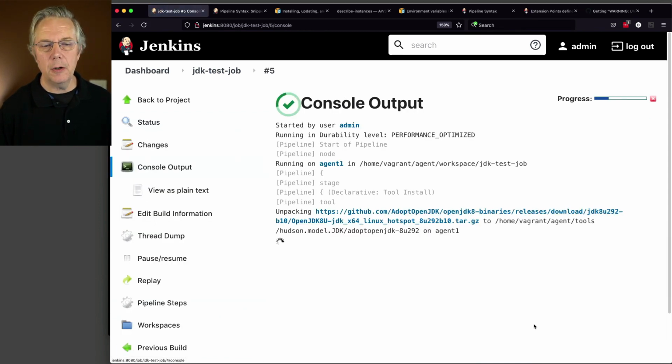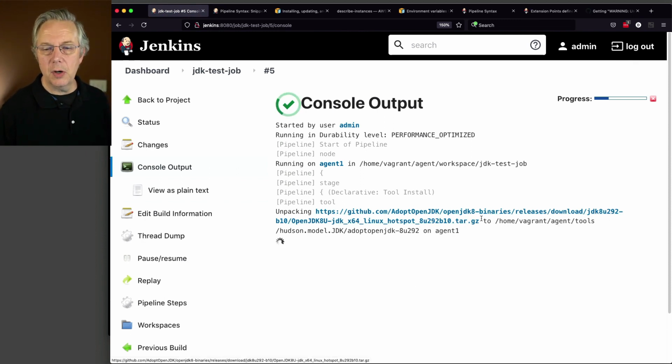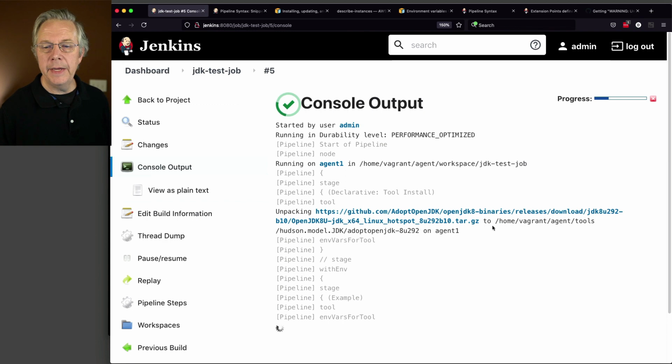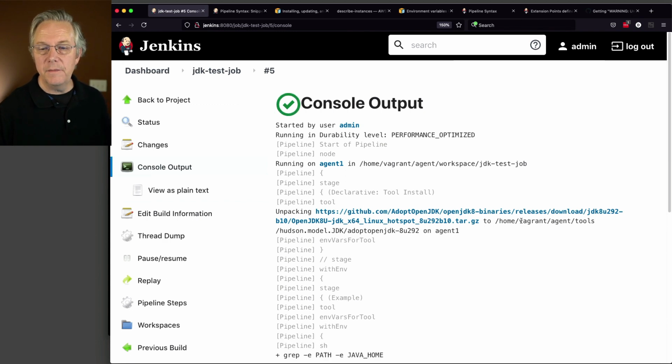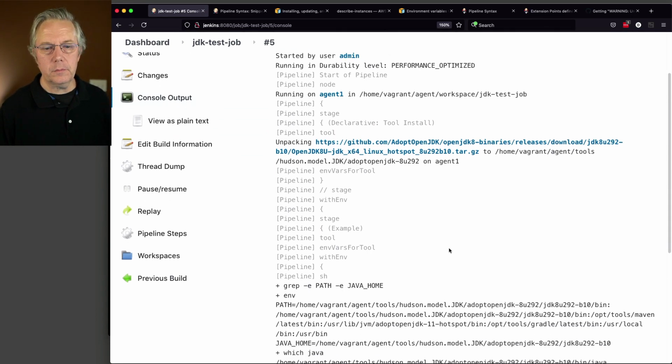As we do Build Now, you're going to see that it's downloading this tarball and extracting it to Vagrant Agent Tools, Hudson Model JDK, AdoptOpenJDK 8U292. This looks exactly like what we saw when we were using the Oracle installation.